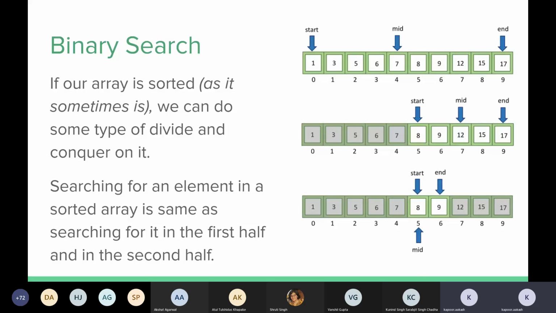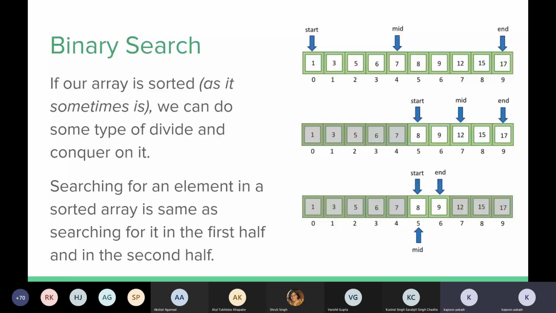Similarly, if you find that the value that you want to find is smaller than the mid value, then it must be to the left. Basically, you will be searching every half, so within every half array. If it is in the first half, well and good, we'll search in the first half. If it's in the second half, we'll search in the second half. Awesome. Or it might be at the midpoint itself, at which point our search is ended. Very quick.